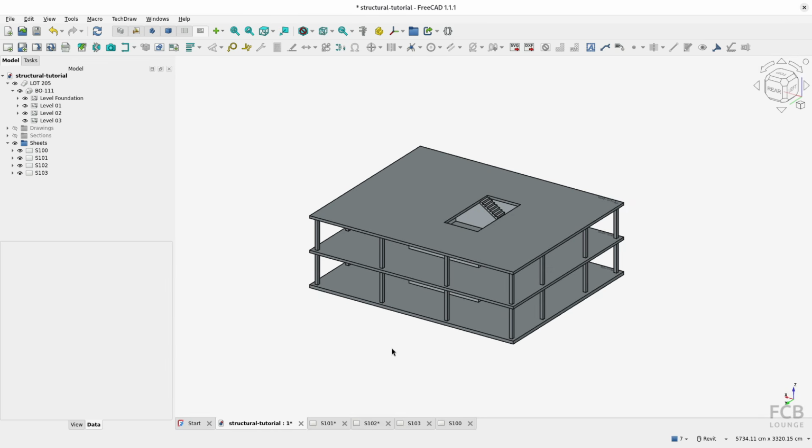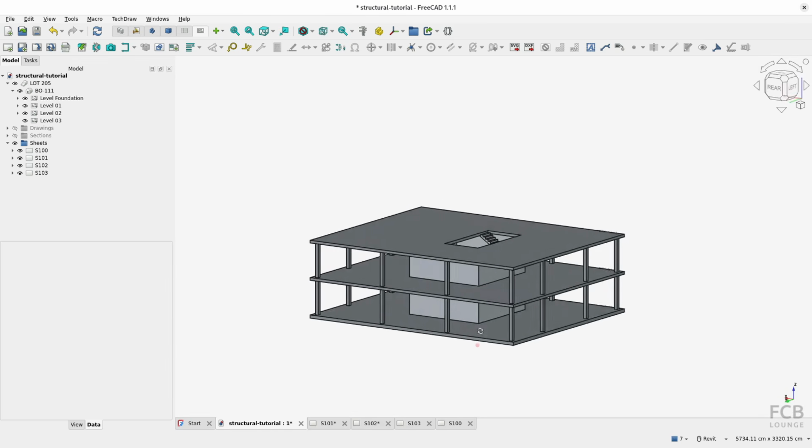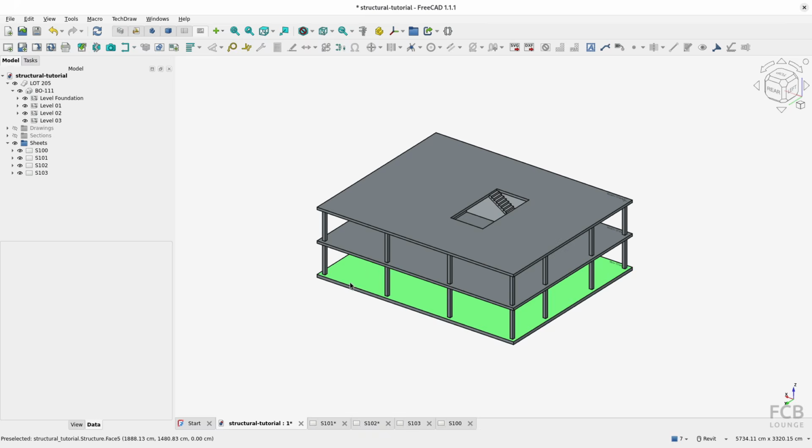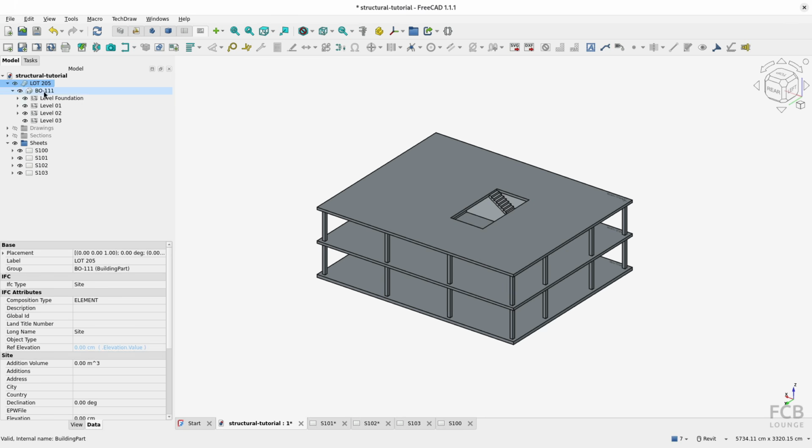Now, printing PDFs is nice, but sometimes you want to send your model to another architect or engineer for them to use the model, and the internationally used exchange format in the architecture, engineering and construction industry is the IFC format. And FreeCAD supports this, so if I want to export my structure, my building to the IFC format, I will select the whole object.